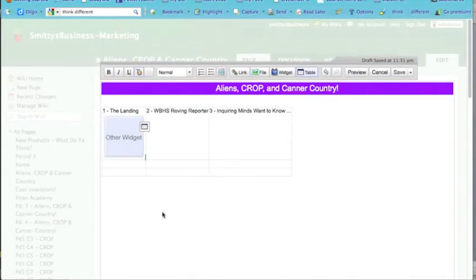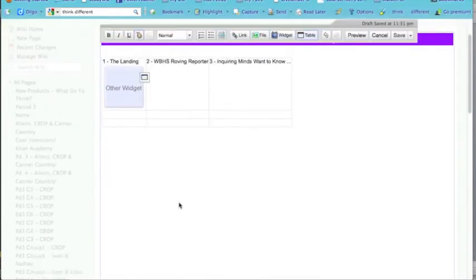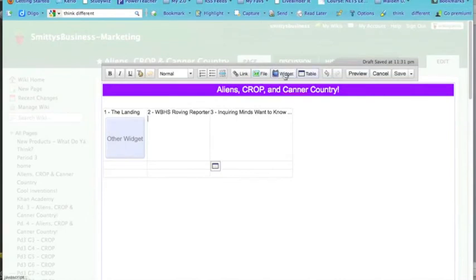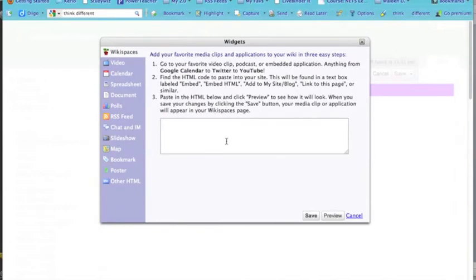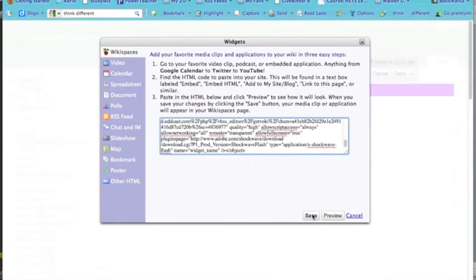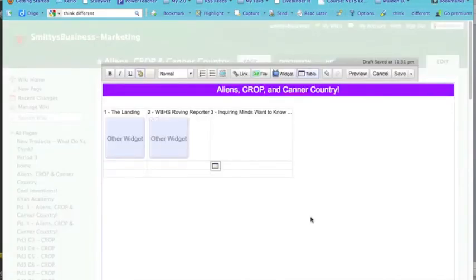I'm now going to do this exact same thing for the next 2 cells. So give me a second here while I do this. So Widget, Other, click, paste, and I save it. And there's my second widget.